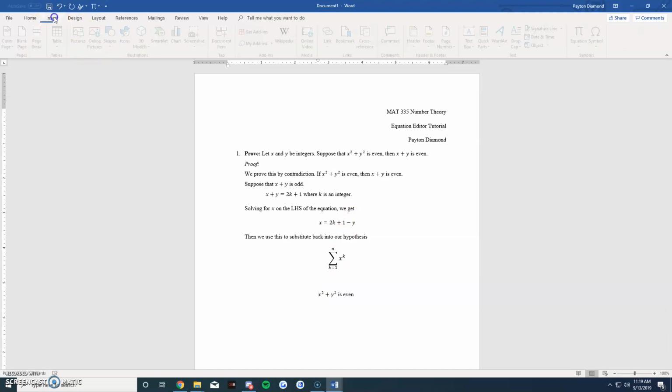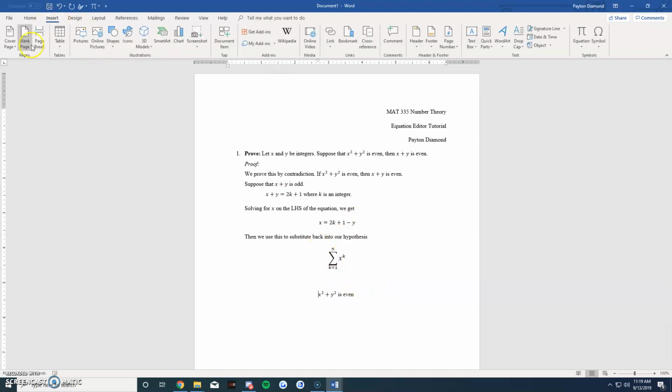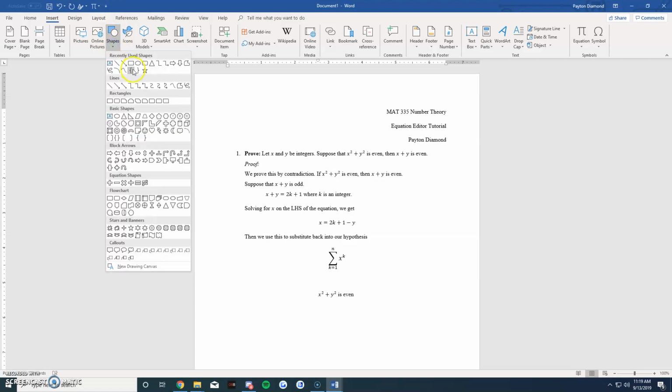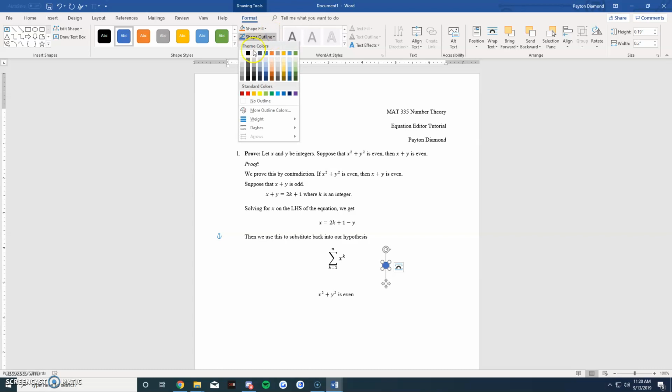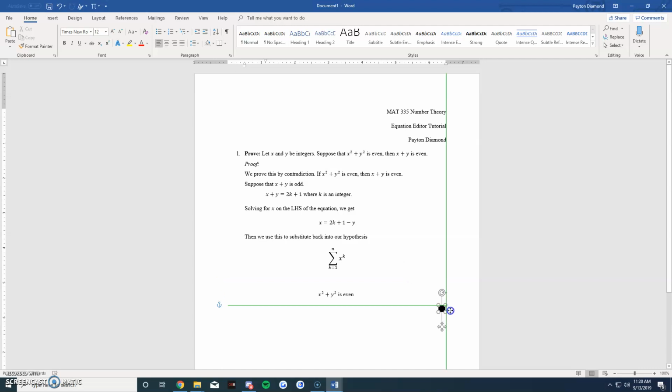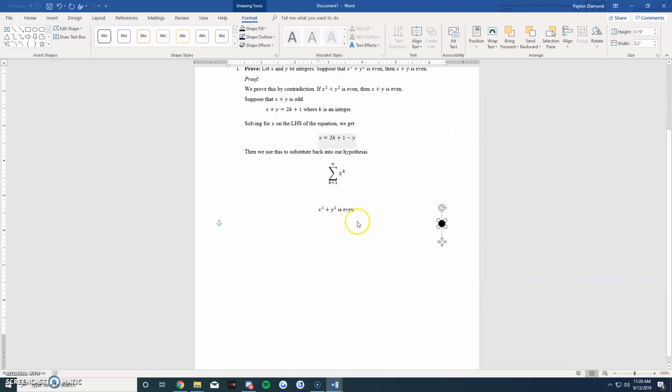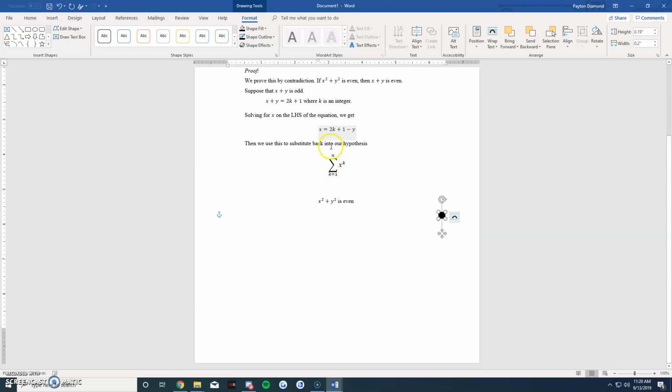Other than that, oh yeah, we have our box to let Dr. Cow know we're done with the proof. So if you go back into insert and you go to shapes, I was just using a rectangle. At the beginning of the assignment, I drew one rectangle in a box shape, and I outlined it in black and filled it in black, and this is how I was identifying that I was done with the proof. When you're working through the assignment from problem to problem, I would just copy and paste this box and move it to where you need it to show that you're done with the proof. That way it's consistent the entire way through.